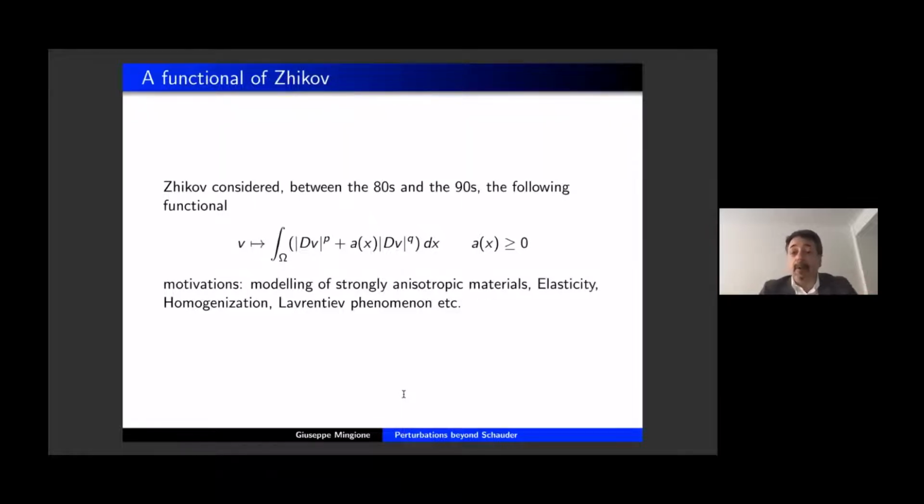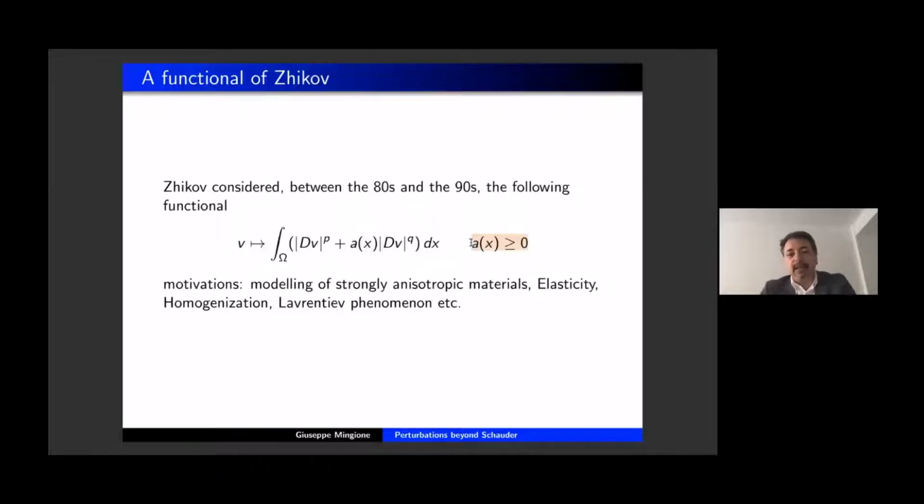Okay, let me give you one example that shows that this classification is necessary. This is a functional that I discovered in a few papers by Zhikov, and it's connected with nonlinear elasticity, homogenization, Lavrentiev phenomenon, and many other things. It's a simple functional, but revealing interesting phenomena. So how does this functional behave? At those points where this modulating coefficient is 0, this is like a P Laplacian. Otherwise, if you freeze x, this is like a Q Laplacian plus a lower order term. But how large it is depends on how large this coefficient is. So it mutates when A of x is larger or is 0.